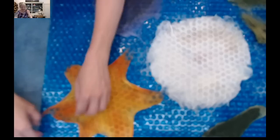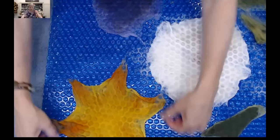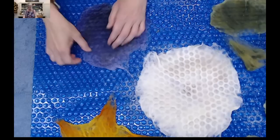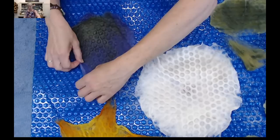Now, I'm going to stretch things around because it looks a little wonky to me and I don't want it to be uneven. I might not like that pointy, but we're going to try it. All right, and then I need to flip the calla lily over. Ooh, I like that. Now, because I put so much purple on the back, I feel like if I fold this in, it's going to look more natural. It's not going to have that weird line.